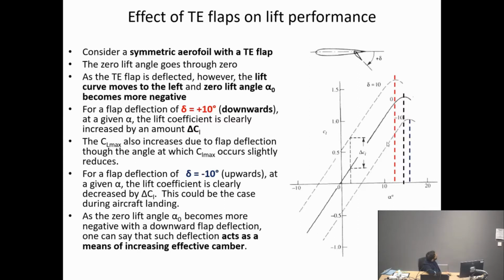What you can see, hopefully, at any given angle of attack along the curve, is if the flap is deflected, let's say in this case by 10 degrees, so this is the trailing edge flap going down by 10 degrees, you can see that this thick line, which is just for the main wing with no flaps, is actually shifted upwards, giving you an extra increase in lift coefficient, which we designate as delta CL. So delta CL is how much the lift coefficient has increased by using the trailing edge flap.